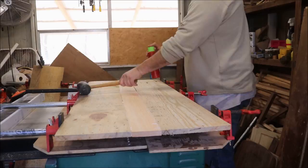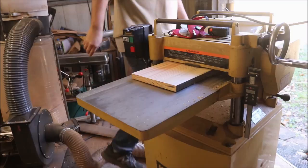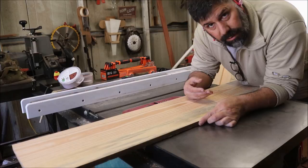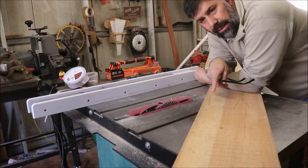All right, so I've already cut a few pieces for the side panels. Cut them oversized, I'm gonna plane them down. They're only gonna be about half an inch thick. Before I cut this down to final width, I'm gonna trim off the side right here so I have something flat to glue against. All right, it's time to cut these down to final length, which will be 9 inches.